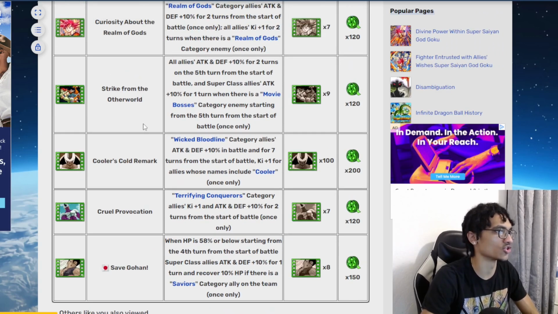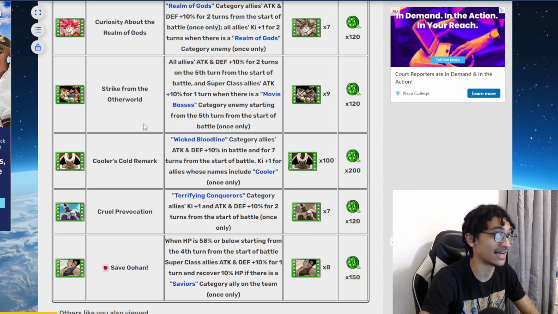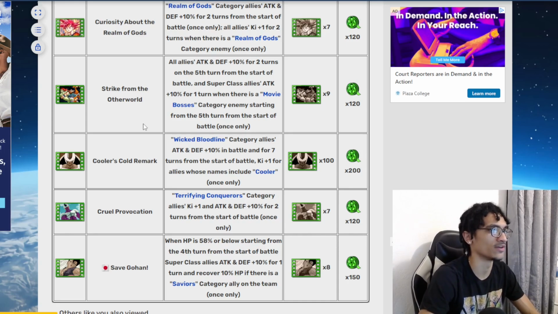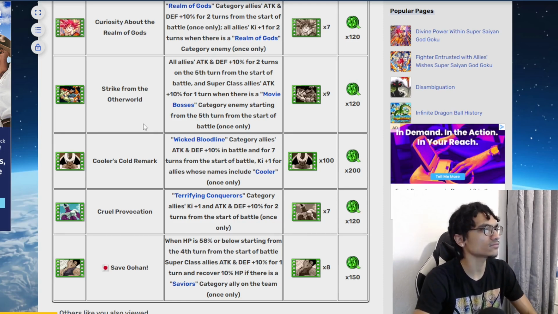Next up is Strike from the Other World. Gives all allies 10% attack and defense for 2 turns on the 5th turn from the start of battle. Super Class allies attack by 10% for 1 turn when there is a movie boss category enemy starting from the 5th turn from the start of battle. So essentially you get 10% more attack and defense when there's a movie boss category enemy, and all allies get 10% attack and defense for 2 turns after the 5th turn from the start of battle. Okay. I think this one's good.